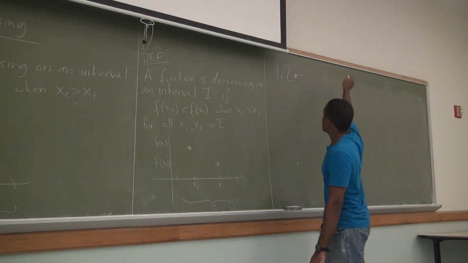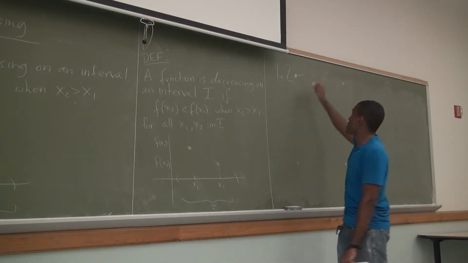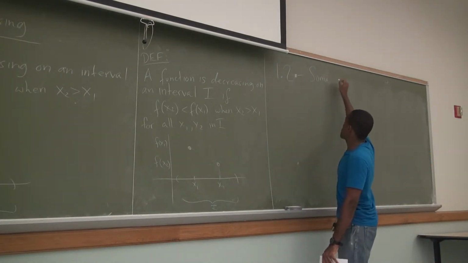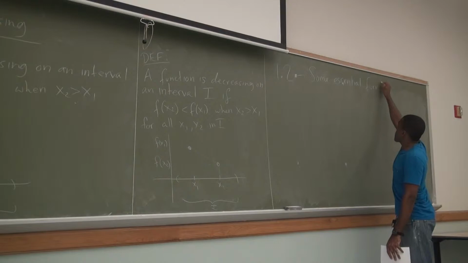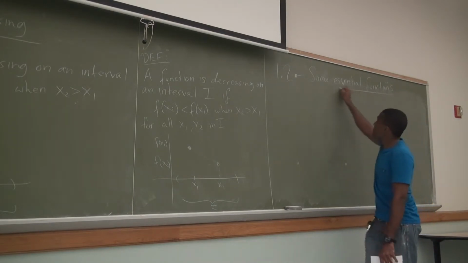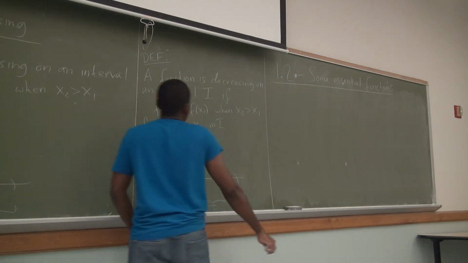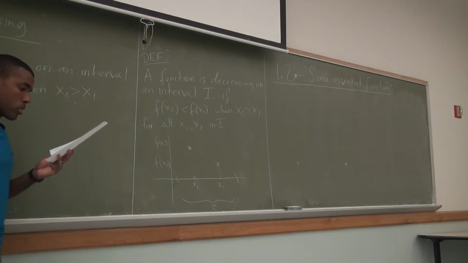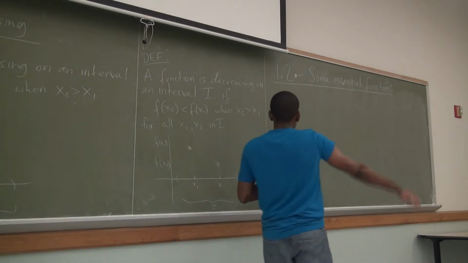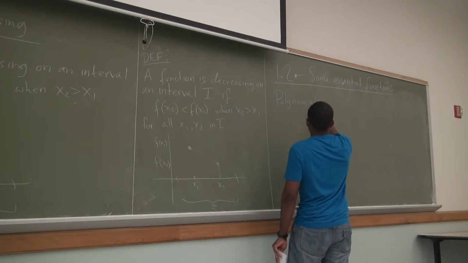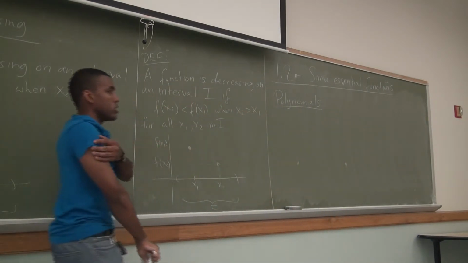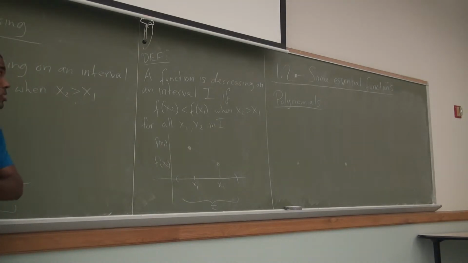Section 1.2. A lot more definitions and refreshers. We're going to look at some essential functions. These are the functions we're going to do most of the work with in the class. Polynomials is one class of functions we're going to deal with all the time. They're among the nicest possible functions you can ever have in a calculus class. They behave very well, and we're going to see this later on.